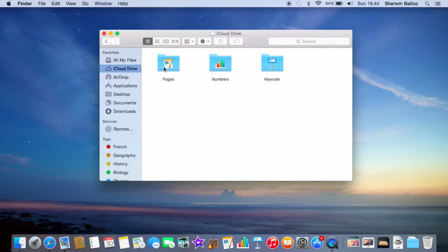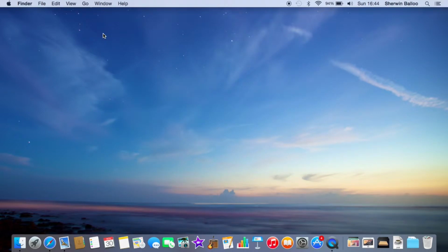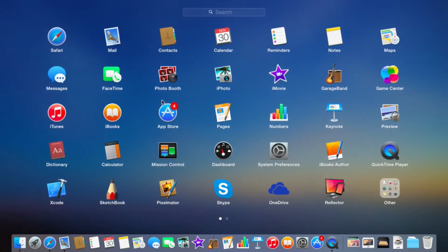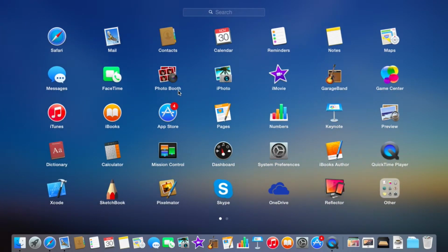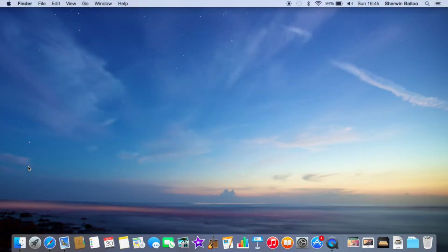And extending on with the icons, as you can see here, we've got these different folder icons as well as the Pages, Numbers and Keynote icons and all the different Apple apps that have been redesigned. If I go to the Launchpad, it's pretty much the same thing. They've got all the redesigned icons and it's much cleaner and simpler. And that's something that's very good in OS X Yosemite.